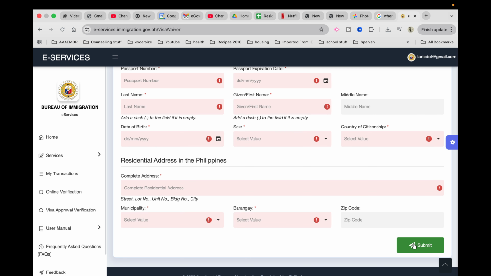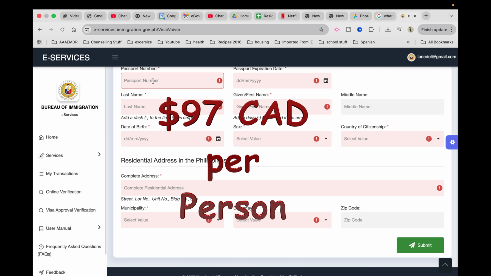This one won't go through because we didn't fill it out, but it's going to walk you through all what you have to pay, what you have to do. And then you will get an email confirming that your extension has been given, and you'll get a receipt as well. When you do two people's, one might come right away and one might not come for a while. So don't worry about that. It'll be there.